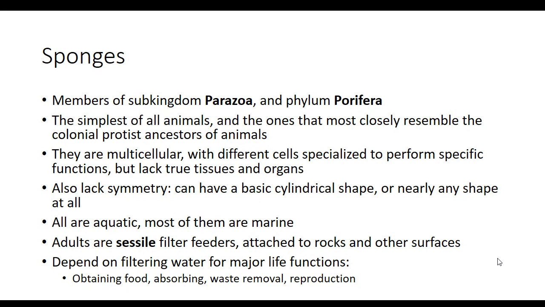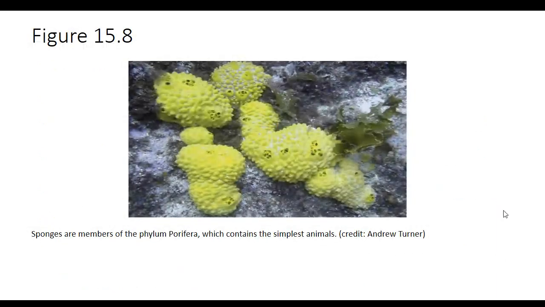So again, they're sessile, which means they are attached. They spend their whole life attached to a rock, except for a larval stage. They drift around in the water as a tiny larva, and then that settles down and grows into an adult sponge. And they're filter feeders, so they pump water through them, and they filter particles of anything edible out of the water. There are a lot of different shapes and colors of sponges.